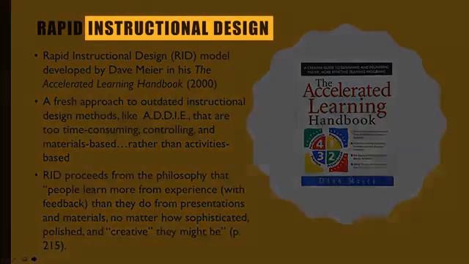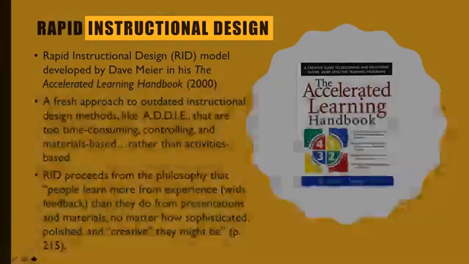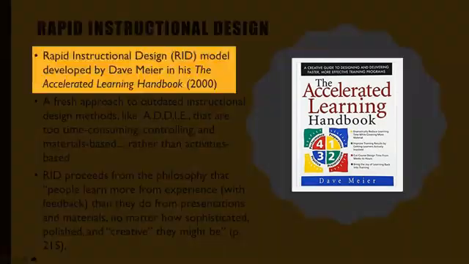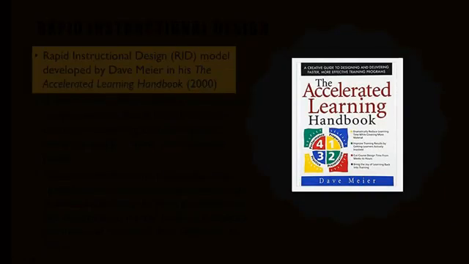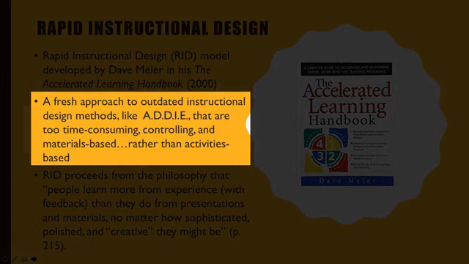As we know, instructional design involves designing materials in a way that improves learning. In 2000, Dave Meyer developed the Rapid Instructional Design model in his book, The Accelerated Learning Handbook. He felt that a fresh approach to instructional design was needed because traditional instructional design models like ADDIE were too time-consuming, controlling, and materials-based rather than activities-based.